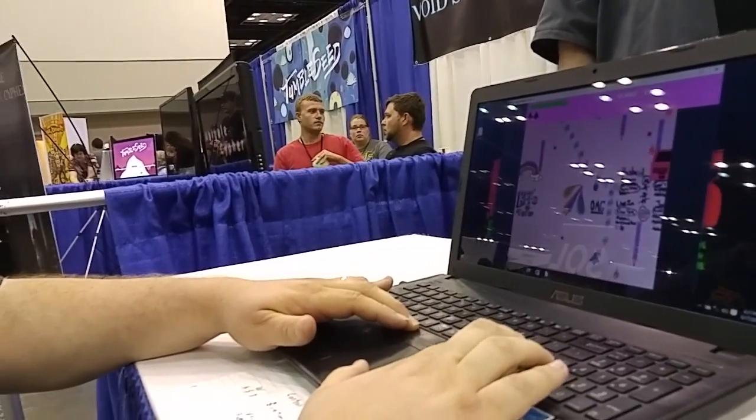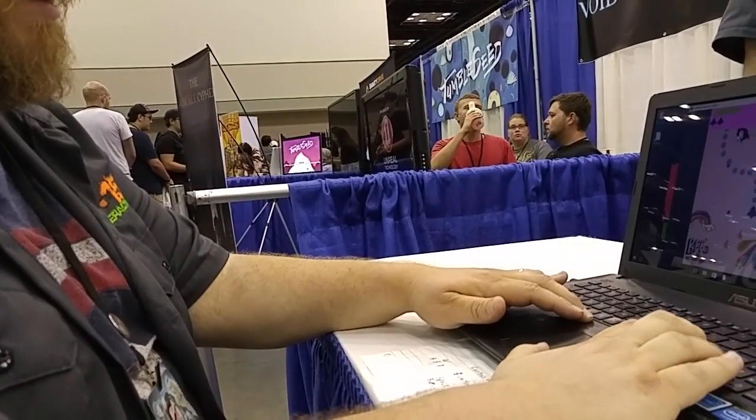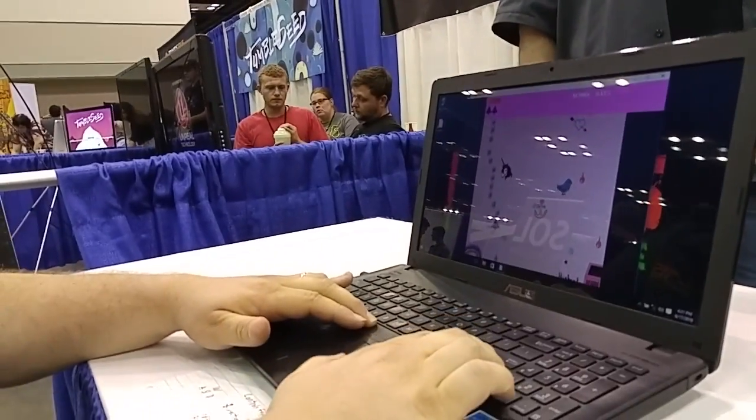So the enemy layouts, are those all procedurally generated, or are they set? Could someone memorize this? It is all procedural. It is all random generation. Very nice. The doodles all come down as random generated. There's a set number of doodles in there, but they fall at random intervals.